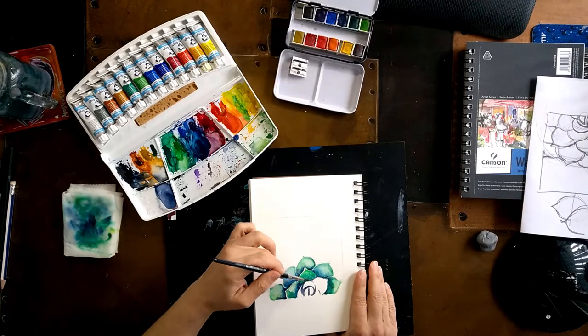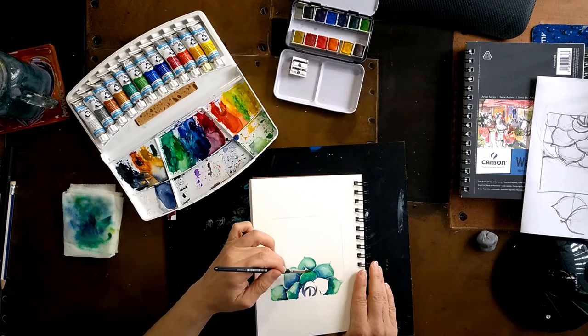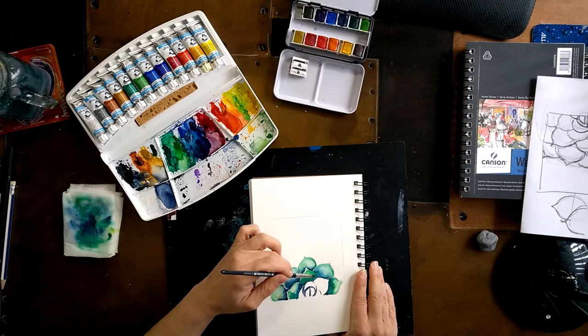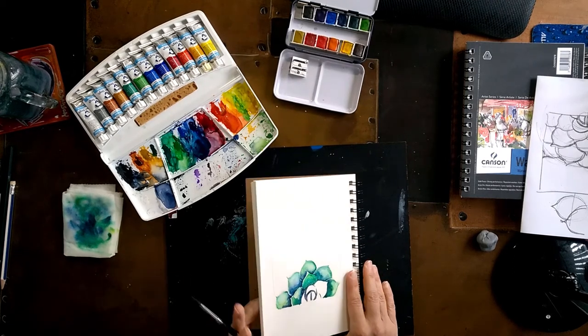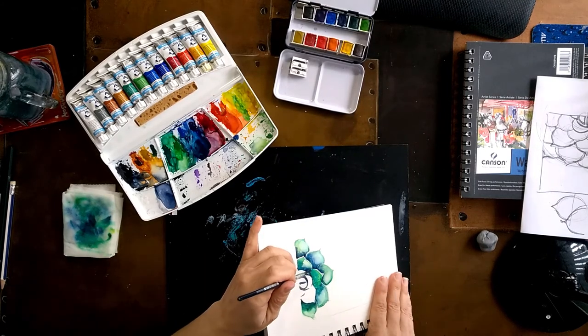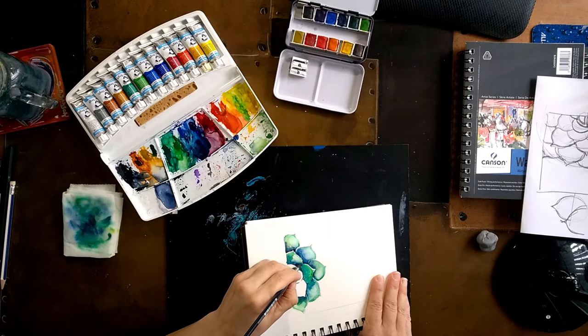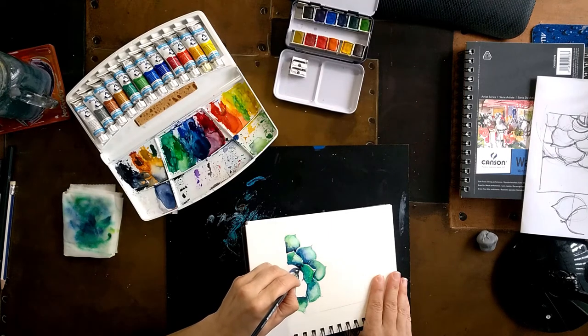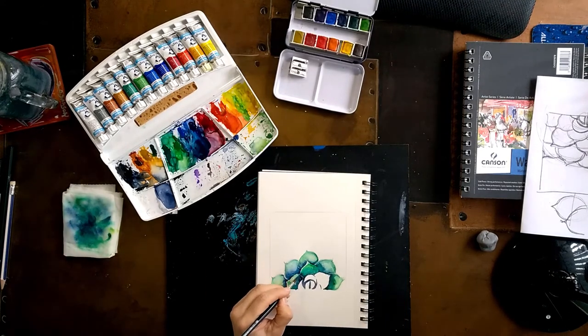Now what I need to do is wait for a little bit until this dries and add that blue outline on that leaf, the shadow, and push it towards this leaf. And then it's gonna give me a separation between this and this, because those two are starting to mix together and you cannot tell which one is where, and that's okay. So even if that happens, you can fix it. The same thing is happening a little bit here. So I'm gonna go back to my black and emphasize a little bit on the area that is disappearing. And then that is how I'm gonna keep them separate or give you the illusion of that.